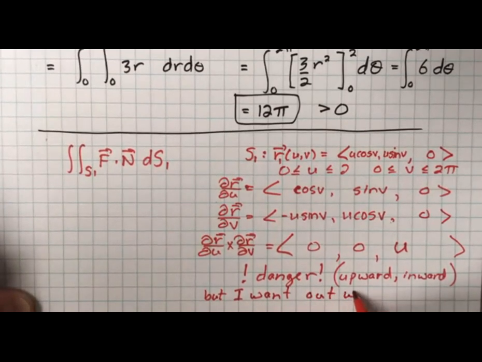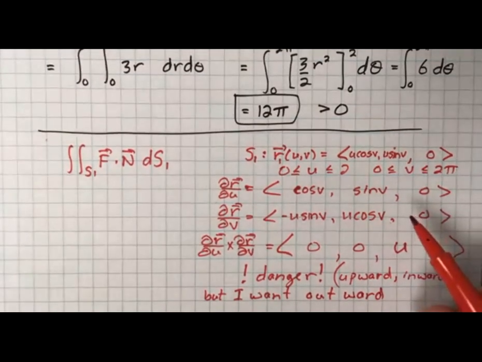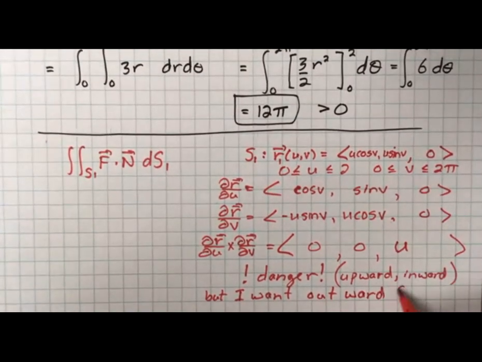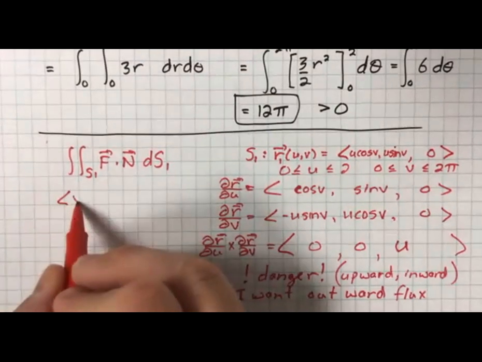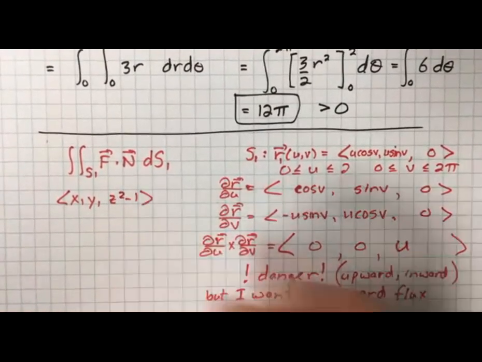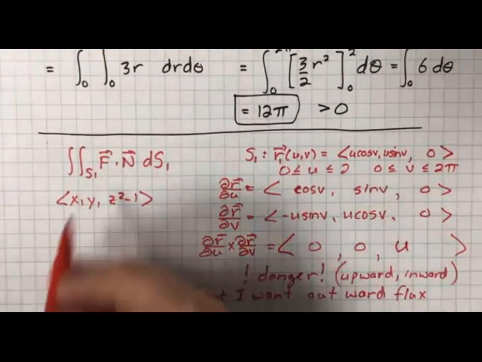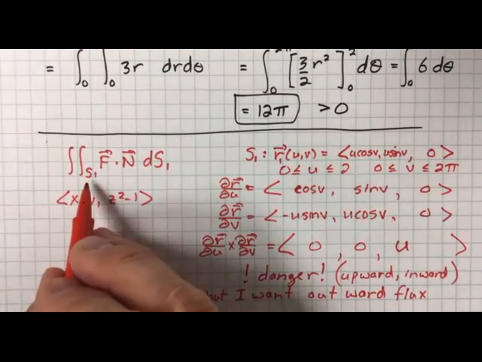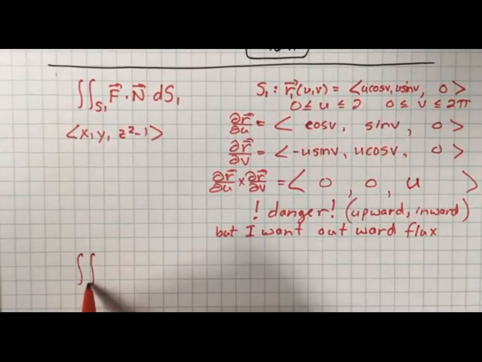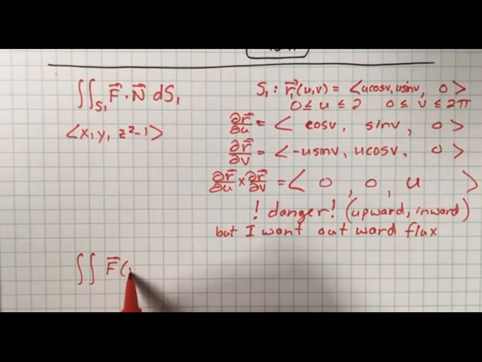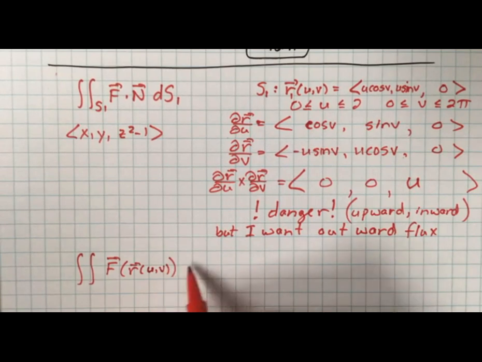So you don't have to change the parameterization, although you could change the parameterization with some minus signs and such, and redo the calculations, but that's not a good use of your time. So now let's use this parameterization I've set up. Remember the field was x, y, and z squared minus 1, but I'll have to remember to take the number that I get out and reverse it to get the outward flux through that portion of the boundary of this wheel of cheese. Okay, so move the paper up a little bit. Let's put this parameterization into the field. And then we'll multiply dot product with partial r, partial u, cross partial r, partial v.